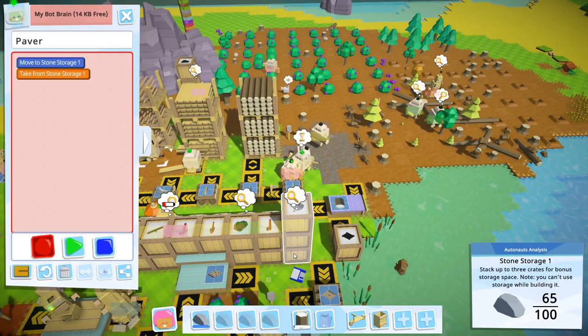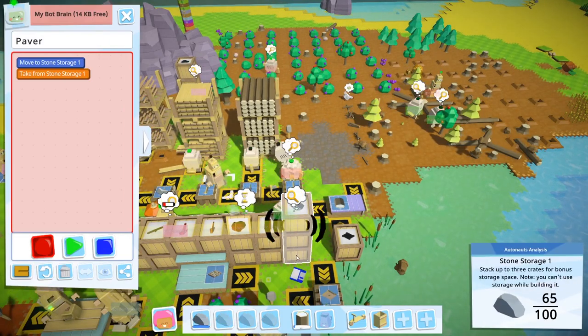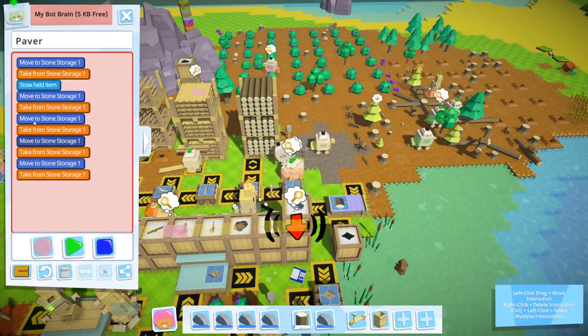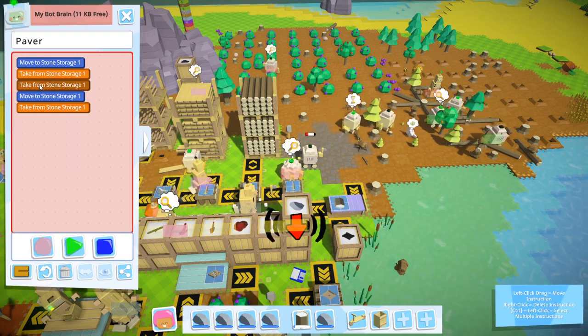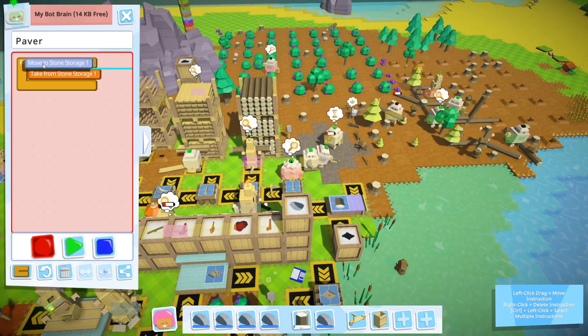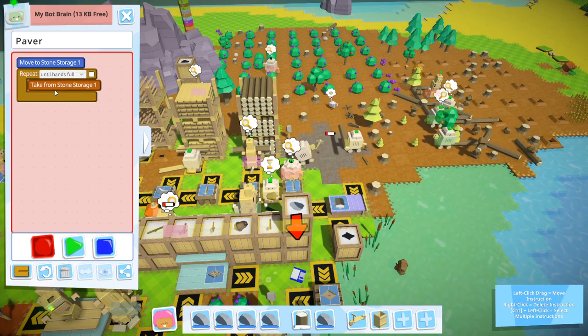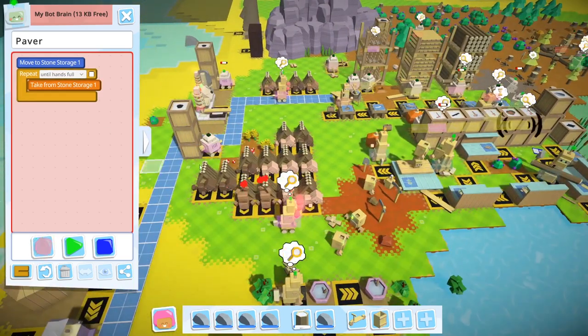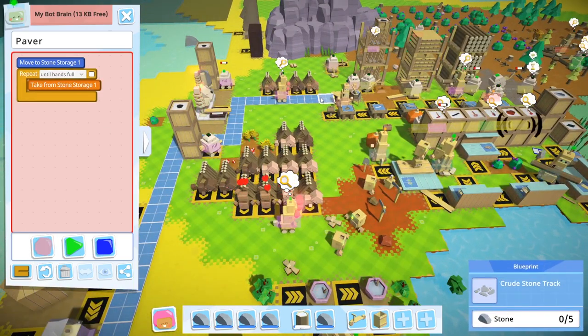So go over here. Pick one up. I'm going to have to do something clever here. I need to get 5. But we don't need all that. Repeat until hands full. So that should do it until he's got 5 things in his hand. Then we need to go and find a blueprint to add it to.